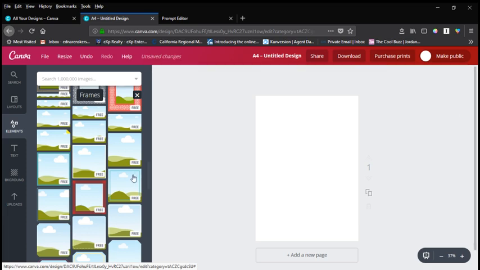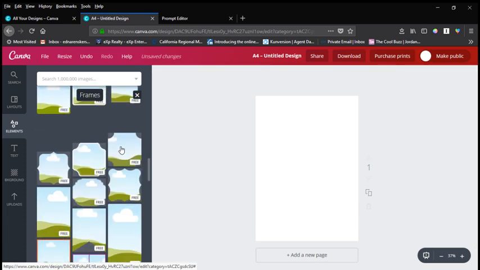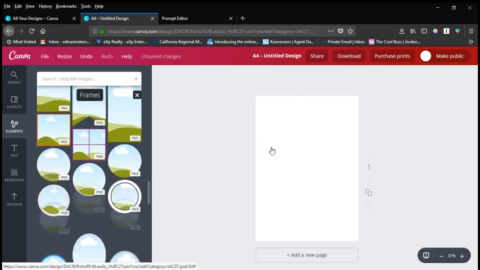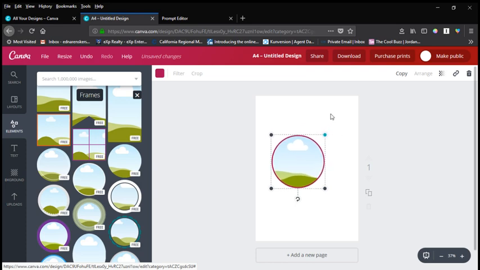And get rid of this one. So you can see a lot of different options right here. So I like using these circles a lot, one of my favorites. So you kind of want to imagine that this is the entire back of the card. Now this has been shrunk to 37% so that you can see it on the screen.